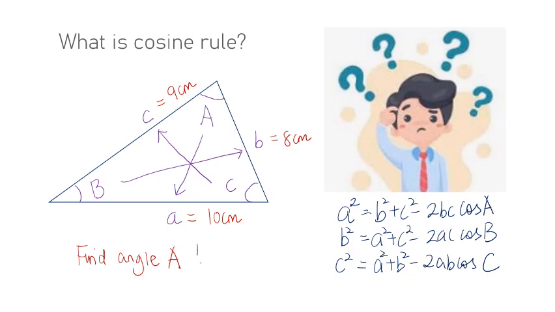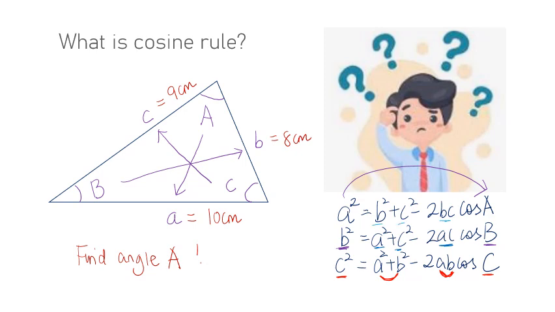And if you're finding side a, can you see the connections there? You're finding b. If you're finding c. All right. And where do we get these two values? It's actually from here. Likewise, this one is from here. And this is from here. Okay, so that is the cosine rule.